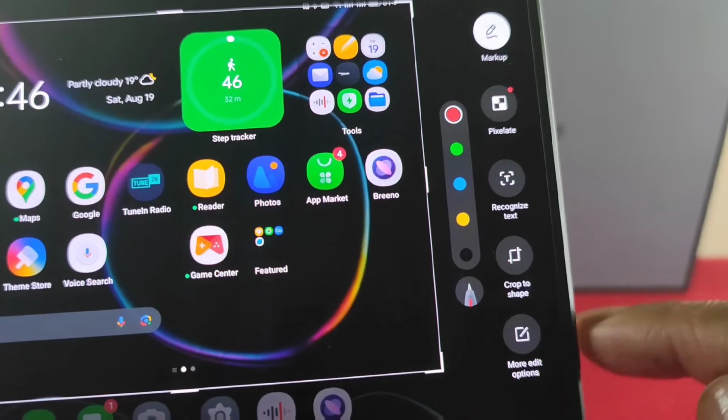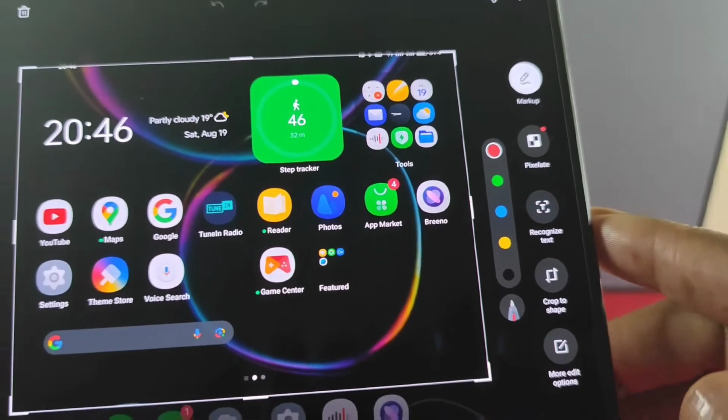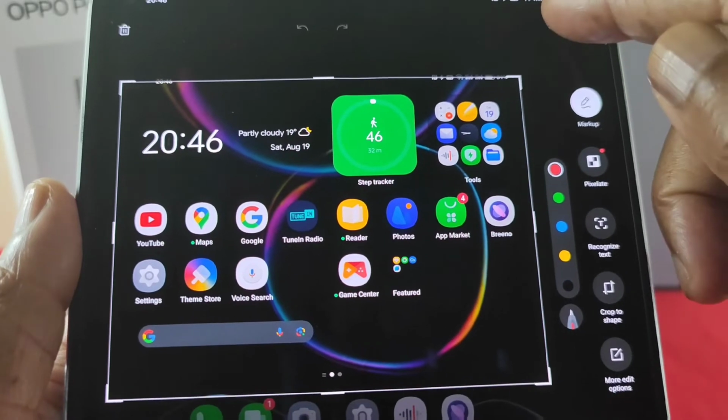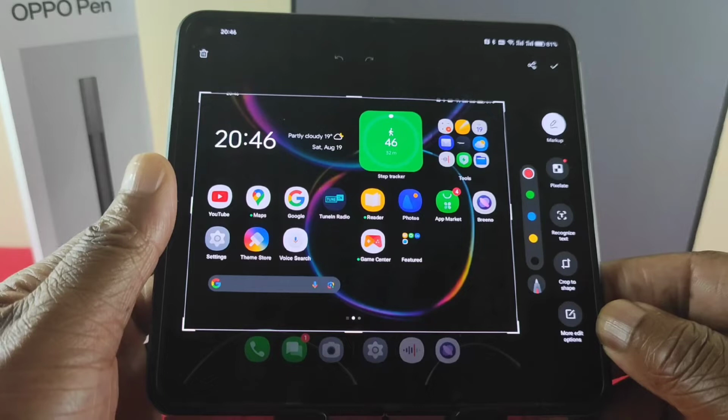And you see, you've got some other options here as well. Once I'm done and I'm happy, I can tick and save, or I can share it with somebody. Again, that's a really neat feature.